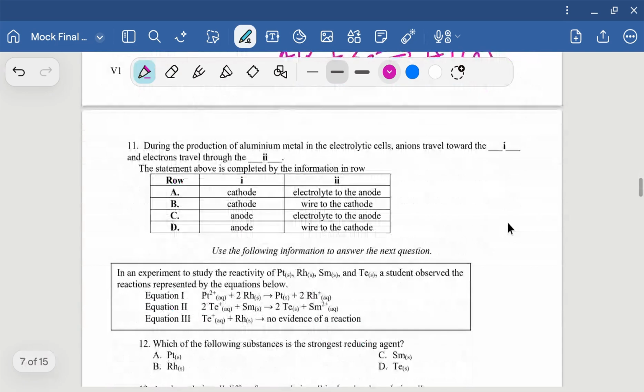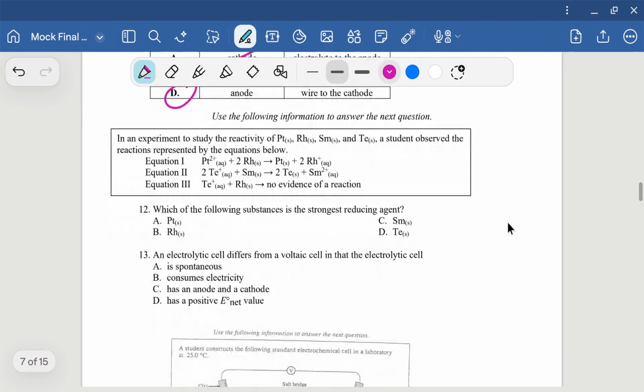Moving on from here, we have, during the electrolysis, we should know, and this is just a theory question, that your electrons always flow from the anode to the cathode. So product of the metal in the electrolysis cell. Anions, but that's not what it's asking for, sorry. It's asking for the anions. Anions are in the salt bridge and they always flow towards the anode. And the last part, the electrons travel through the wire to the cathode. So this was D. I'm just looking for that key to have all, there we go.